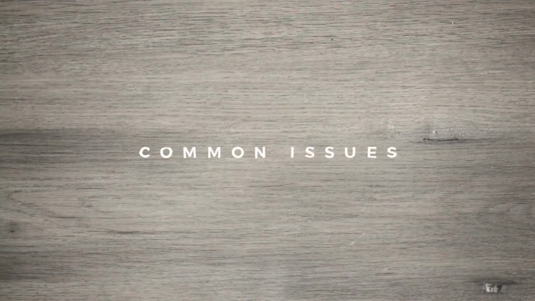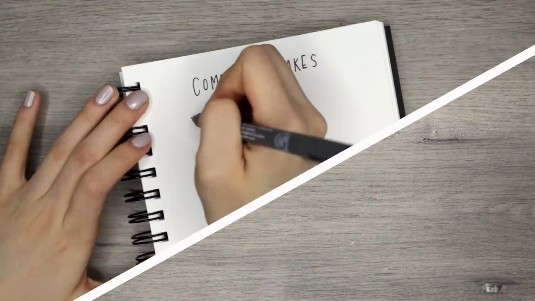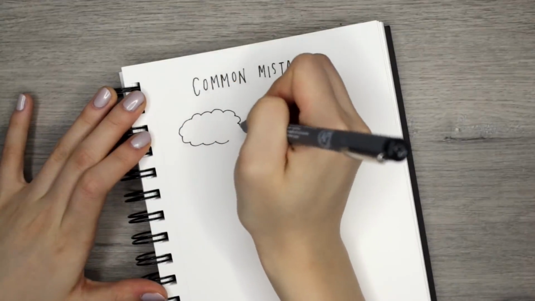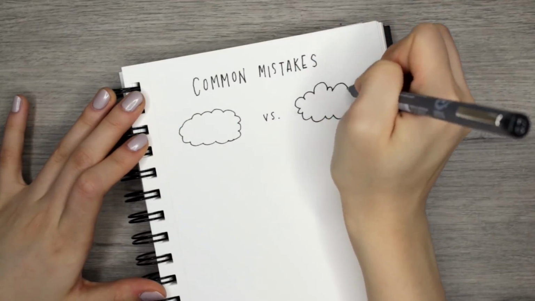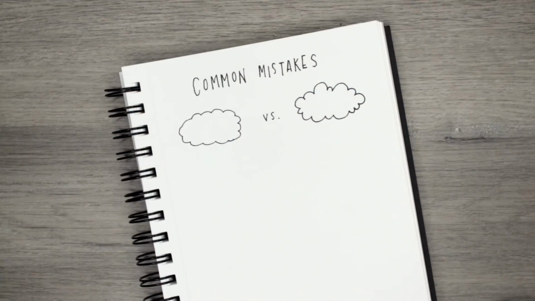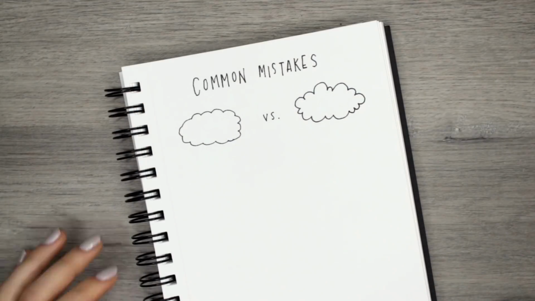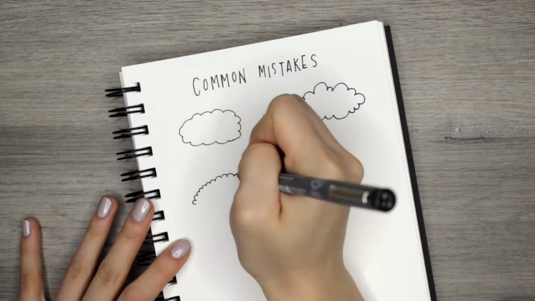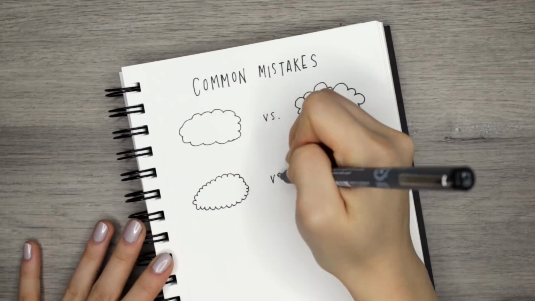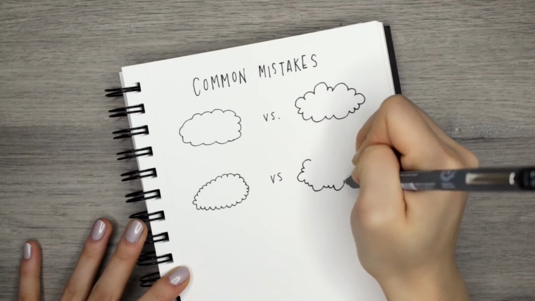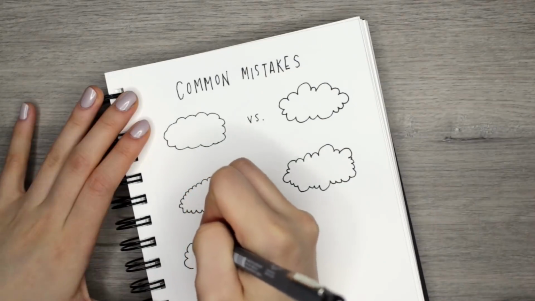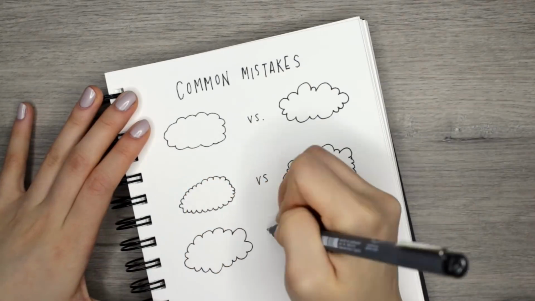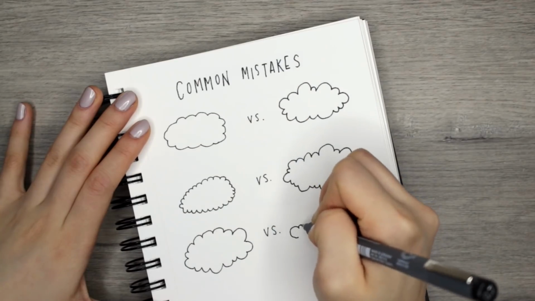I wanted to show you guys some common issues I tend to see with cloud doodles. This is just my personal opinion. The first thing I see a lot is people who use very flat, uniform shaped bumps, which I find doesn't look as good as bumps that vary in size and are more bumpy, more curvy, concave. I don't really know the proper terminology, but next thing that I see a lot is people who use very tiny bumps. Again, I find that mixing in the smaller bumps with the larger bumps really adds some impact to your clouds. And then finally, another thing that I see a lot is people who are stuck to the same oval-shaped clouds and repeat the same shape over and over again.